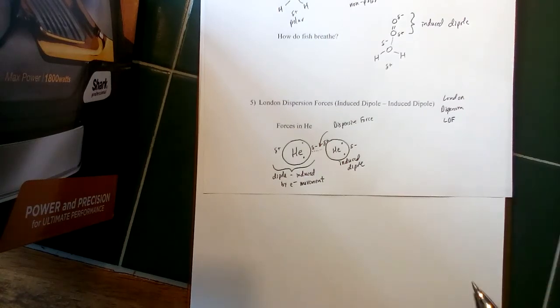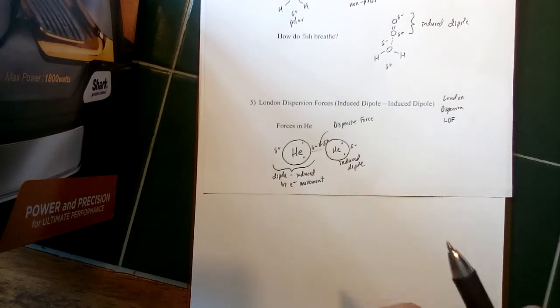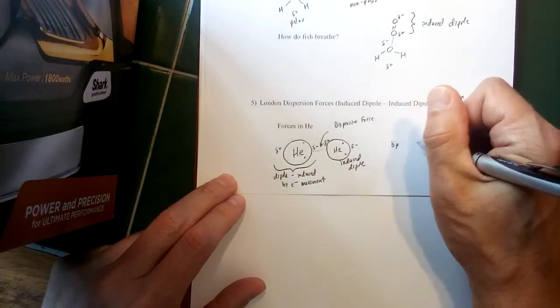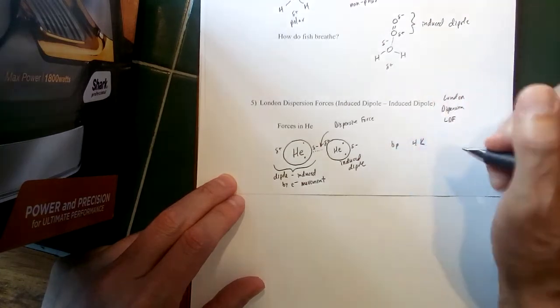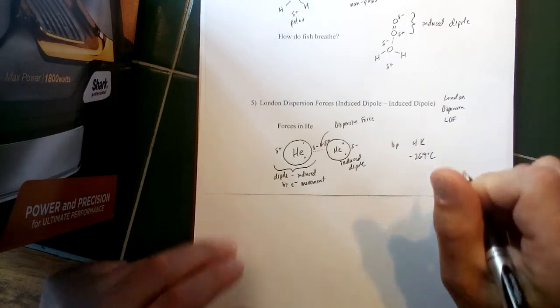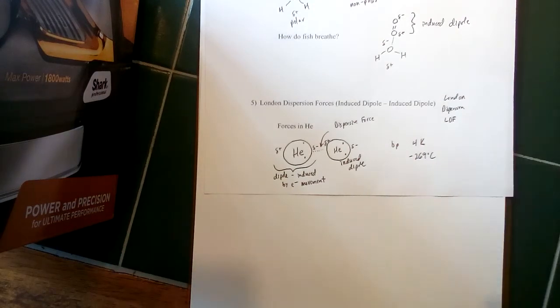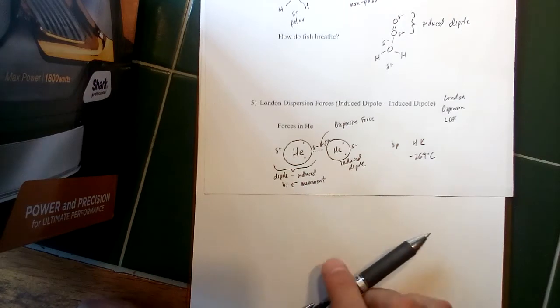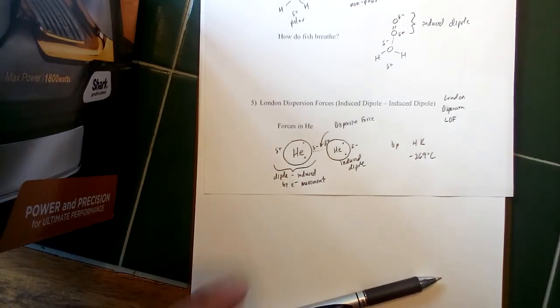Now I said I was going from strongest to weakest. This is by far the weakest type of interaction. In fact, helium, the boiling point of helium is 4 Kelvin. So that would be minus 269 degrees Celsius. So liquid helium, you have to go to almost absolute zero to get it to become a liquid. And just a tiny amount of heat and it's going to boil. You're going to break that interaction because it's not very strong. Now we want to talk about how that strength can vary as we go into the next section of chapter 10.